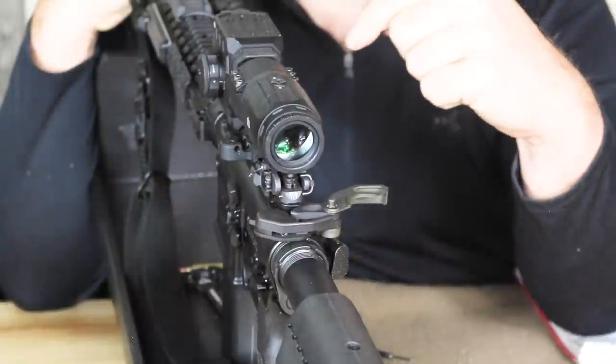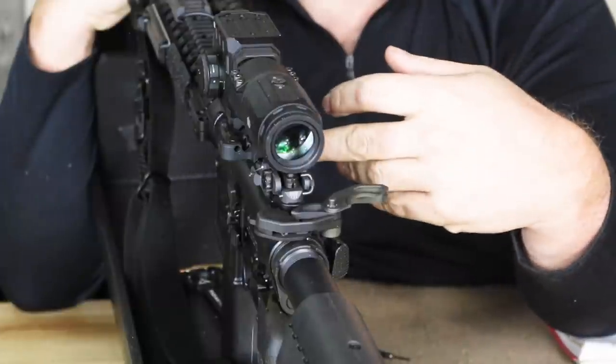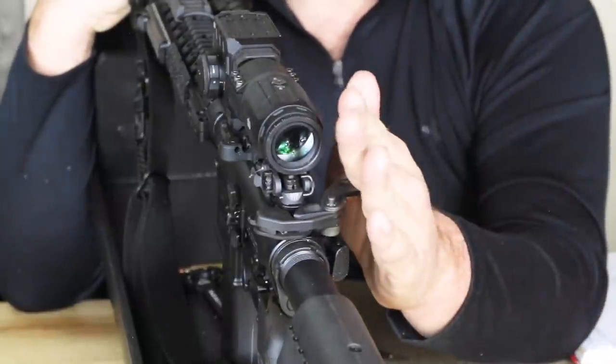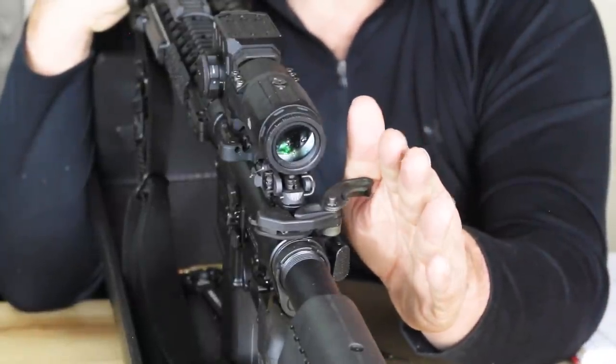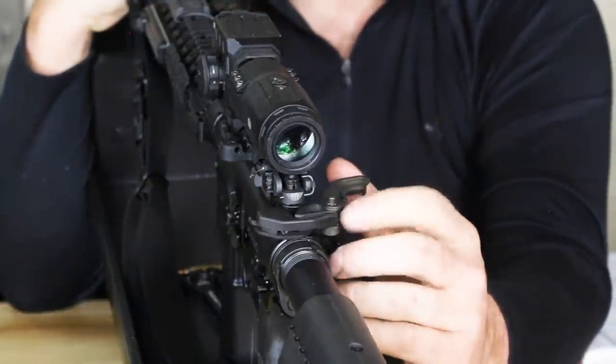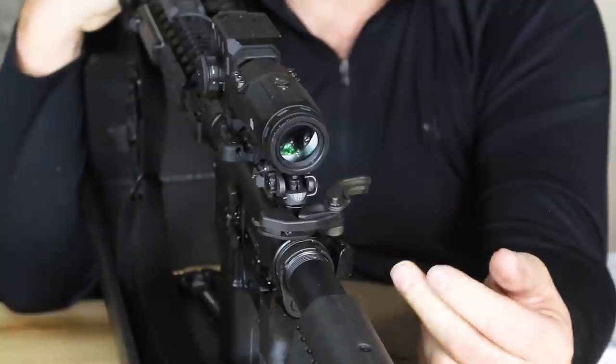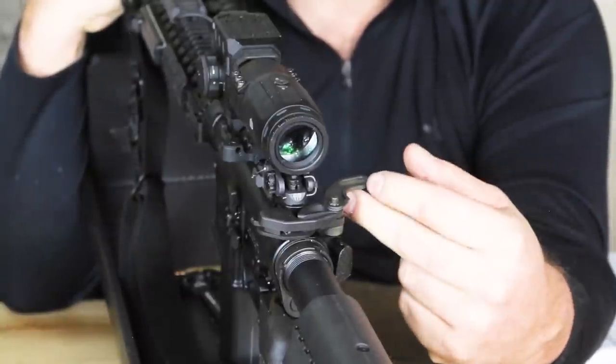So any kind of a malfunction that you have in here that you've caused with your forward assist or that you've had by a damaged round, this will save you a significant amount of time, significant amount of effort in having to undo that malfunction by having that leverage. This is useful. As far as I'm concerned, the forward assist should be removed and these should be put on.